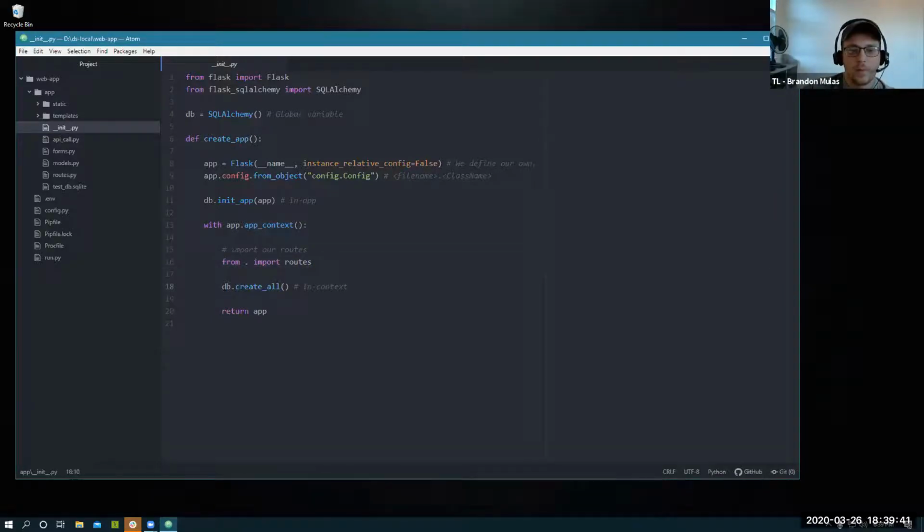That's just kind of a side effect, but I want to be able to access this global method, create all. If anyone's played around with this, you probably noticed that if you do this outside of the application context, it doesn't work. Why? Because there's no engine for SQL Alchemy. DB has to be executed inside the application context in order to have the SQL Alchemy engine hooked up to the relative file path and be able to create the tables based on your models file. All of that information is stored here. So there's this weird, almost meta type of merry-go-round happening with this app variable in this Flask instance.